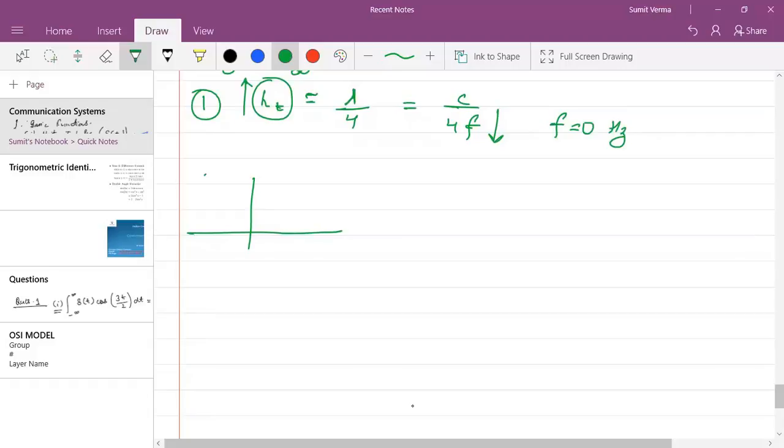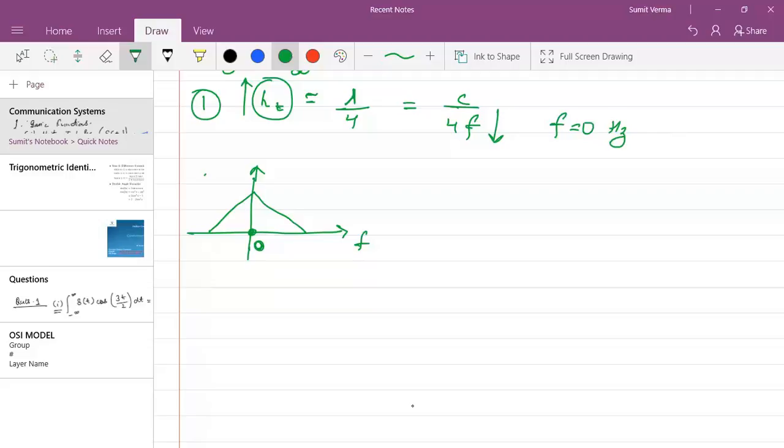So if I had a signal which I wanted to transmit, so this is a frequency axis, I wanted to transmit this signal through a wireless channel. If I see that I have this 0 frequency component, the lowest frequency component in the spectrum of the signal you want to transmit will decide the antenna height. So this signal has 0 frequency component, so you cannot transmit it through a practical antenna. So you need modulation. So what will modulation do?